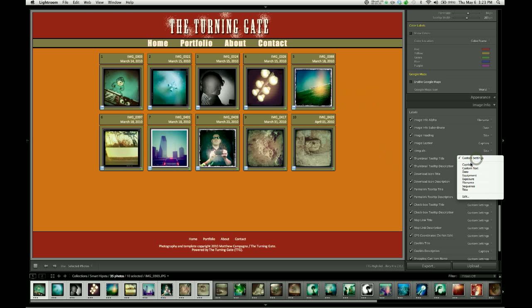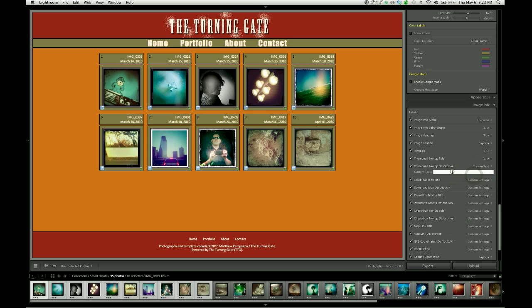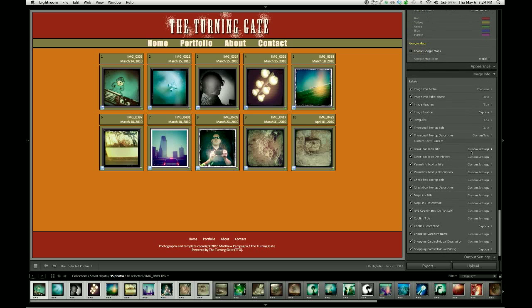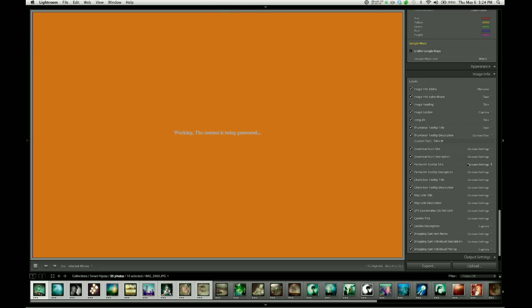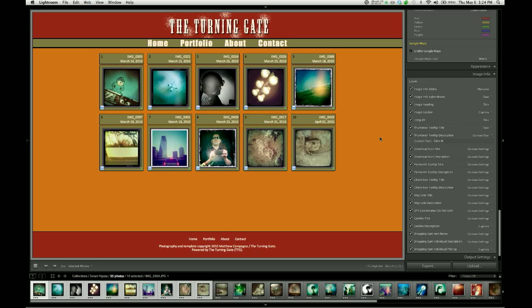So custom settings, maybe I want to show the date in the title, and for the description I want to enter custom text, click it, exclamation point. Now remember that when I make changes in the image info control pane here, I need to go ahead and manually reload the gallery using Command R or Control R on Windows, and you can see that my changes have now taken effect.